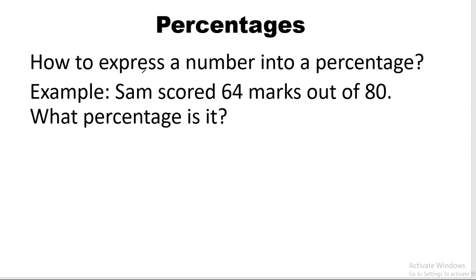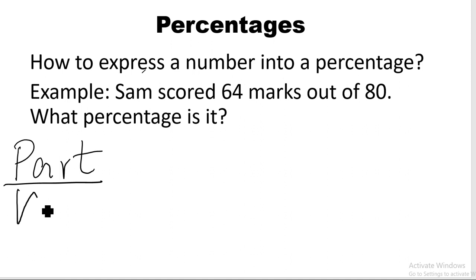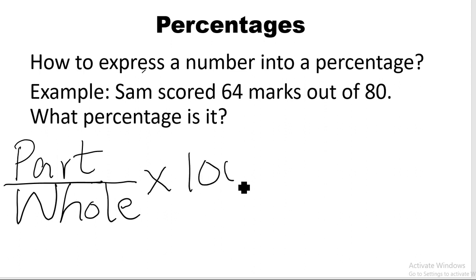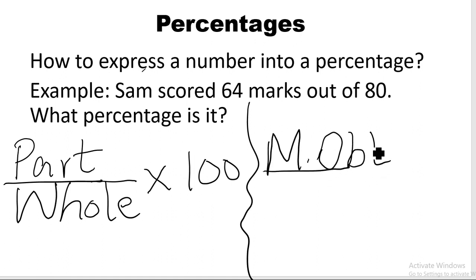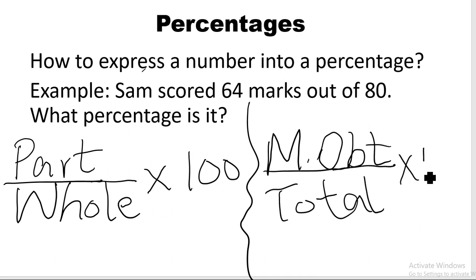Today the topic is percentages, how to express a number as a percentage. The question is: Sam scored 64 marks out of 80. What percentage is it? For this we have a formula, and the formula is part divided by whole, multiplied by 100. For this question we can write the formula as marks obtained divided by total marks, multiplied by 100.